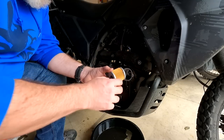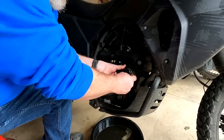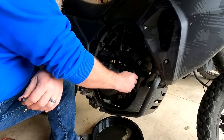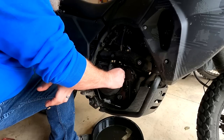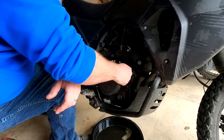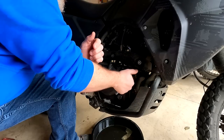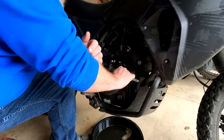New filter goes in — beveled side in. New filter's in. Put the cap back on — pointed side up, arrow pointing up. Line it up right and smack it back on. Always start the bolts with your fingers so you know you're not cross-threading them, especially if you don't have the cap 100% lined up. Torque is like 17 foot-pounds, but I like snug — hand tight and then just a little bit more. It's half an 'ugga dugga' if you're measuring on that scale. Should not be hard to break loose when the time comes. Do not over tighten those.